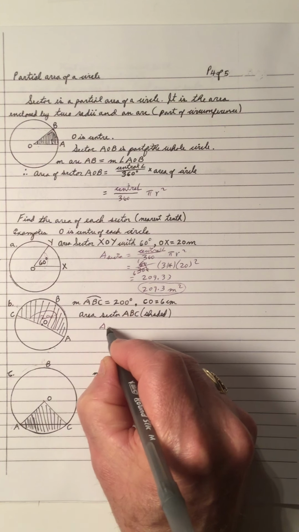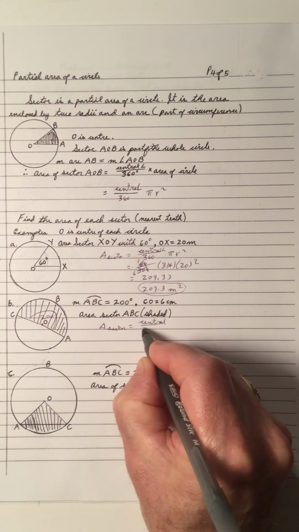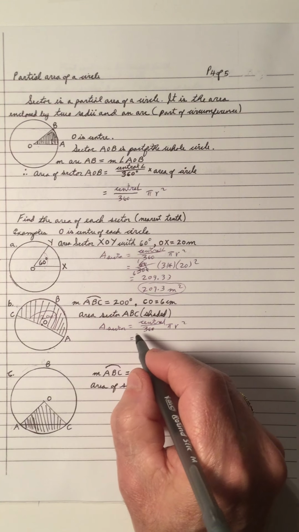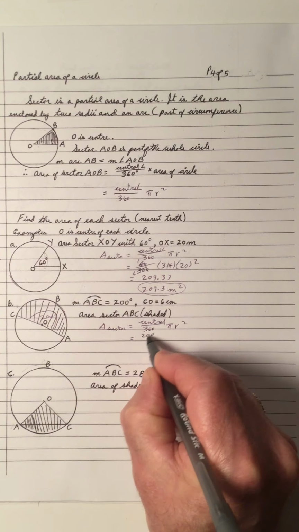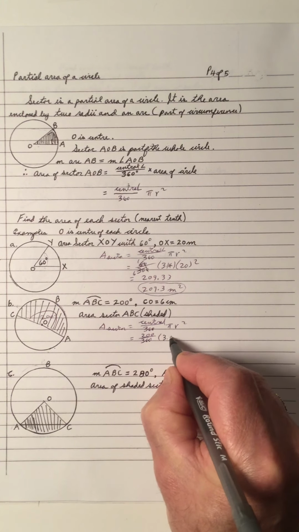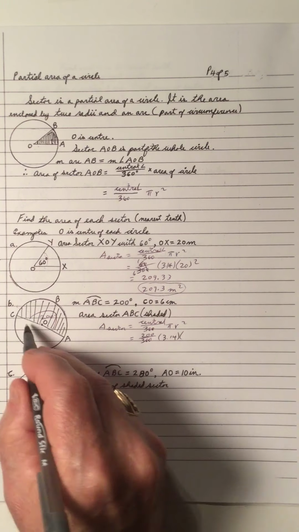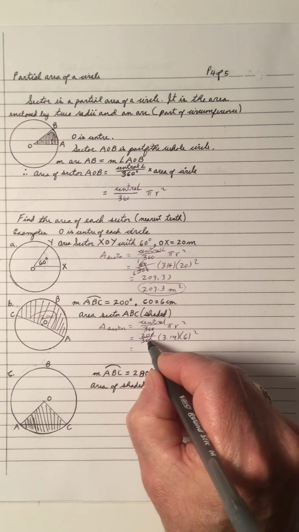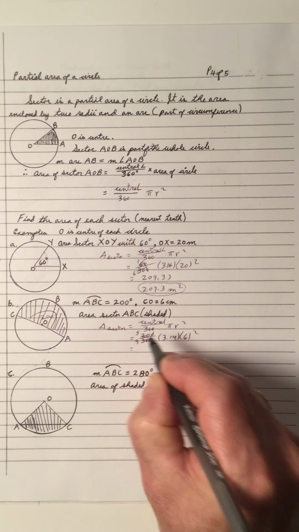So the area of the sector, let's write down sector, is central angle over 360 pi r squared. I always write down my formulas. The more I write them down, the more I remember them. The central angle in this case is 200 over 360 times pi, which I always use as 3.14. And the radius is 6 centimeters, so that's 6 squared. If you want, you can cancel the zeros. 4 into 20 goes 5, 4 into 36 is 9.